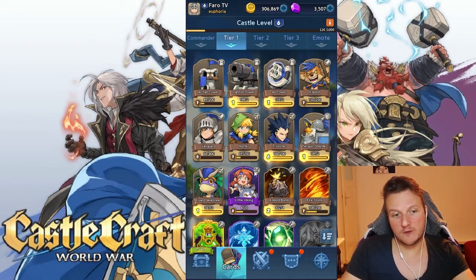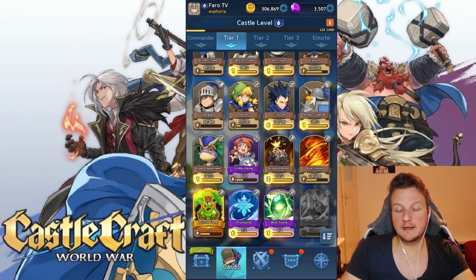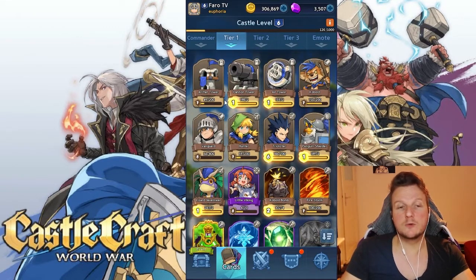When you reach 1000 rating, you will automatically get the Poison Fume. It's obtainable for free in the ladder, and then you can pretty much use the Poison Fume and completely obliterate a rush. Another thing that you can do is obviously use one tier 4 card yourself.